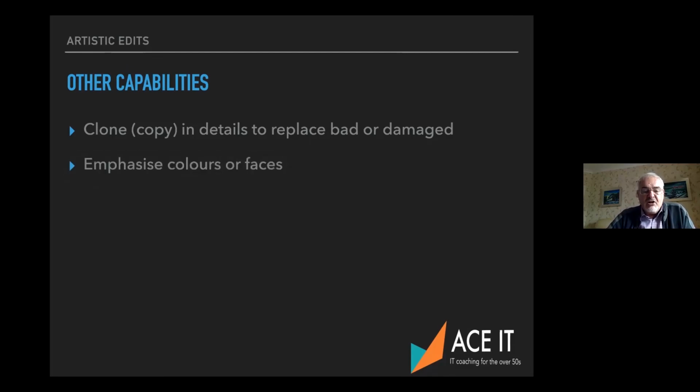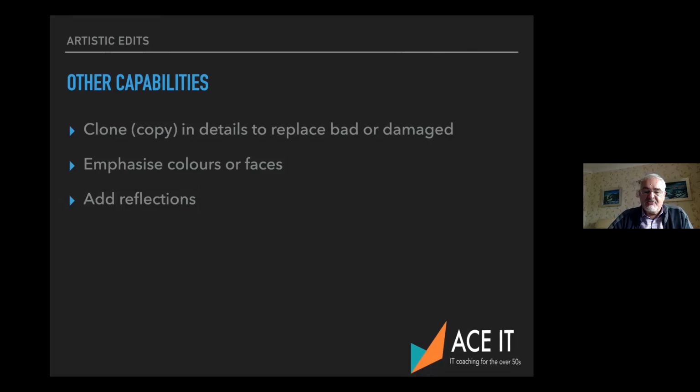You can emphasize colors, you can tighten up faces. You'll have noticed that very possibly your camera can actually recognize faces, but can also recognize people. It can actually identify from shape of face and the biometrics using the same sort of software as allows your passport to be recognized. Can actually know that that's you, and that's Jimmy, and that's cousin Ethel, and whatever else. And you can suddenly start to create albums of these people without having to identify who they are in pictures, because the software can do it.